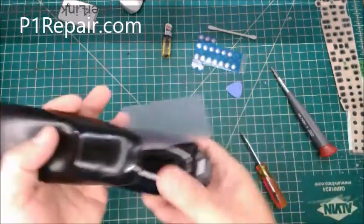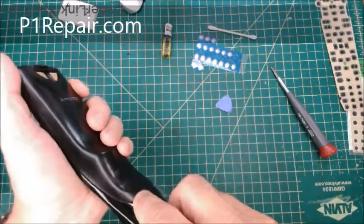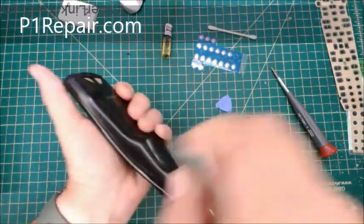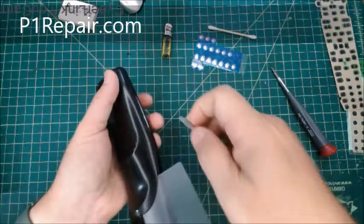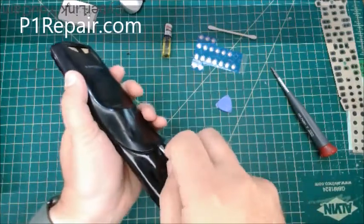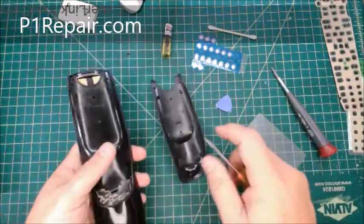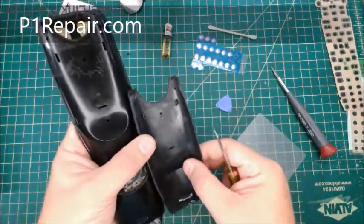Yeah, this doesn't work that great. I like my little metal screwdriver or a flat pry tool versus this. And okay, so then once I've got the adhesive kind of separated, you just carefully slide this around like that, and I'm loosening up the snaps. And I'm not prying or anything, I'm just sliding this along, right? And then, okay, grab that, put some pressure, oh yeah, it comes right off. So really after you get this tape removed, the snaps come off. I've taken this apart a couple times and they're still fine.